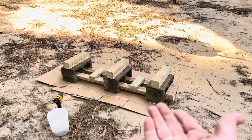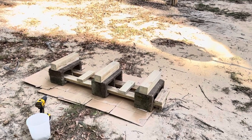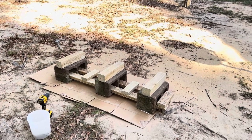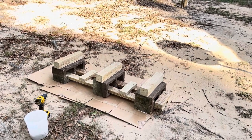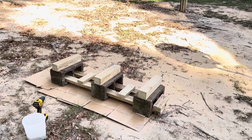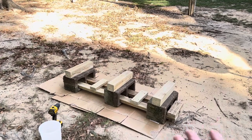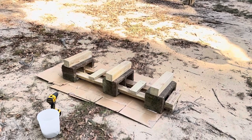This bottom part is actually going to raise up in a minute. When I get the top built — the five boards that are going to be the seat — I'm going to raise this bottom part up and use these little 8-inch pieces to go straight up and down and connect the two. There'll be two on each end that connect the top and the bottom together to make it all one system of boards — it's all hooked together because it's connected from top to bottom at each end. These cinder blocks, once I picked up on them, are concrete cinder blocks — extremely heavy, which is good. I don't think a child standing on top of this bench is going to be able to flip these because you would have to flip all three cinder blocks. The way I have the boards all hooked together, it's making it like there's one bench.